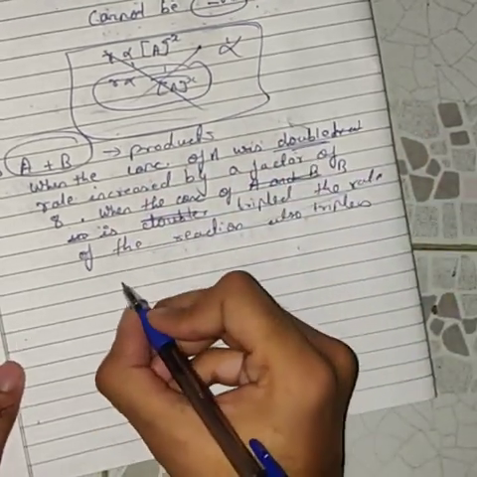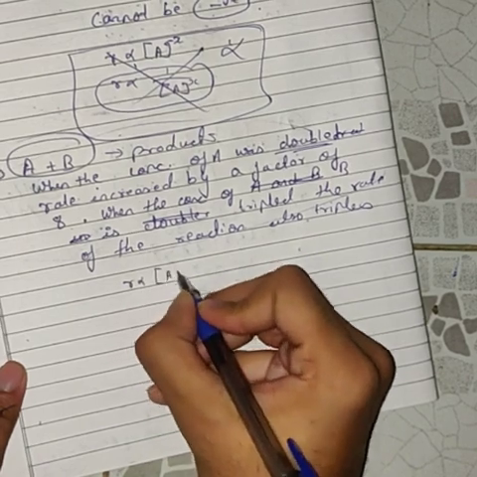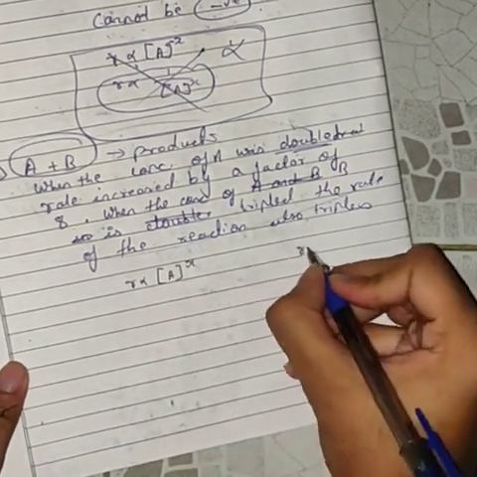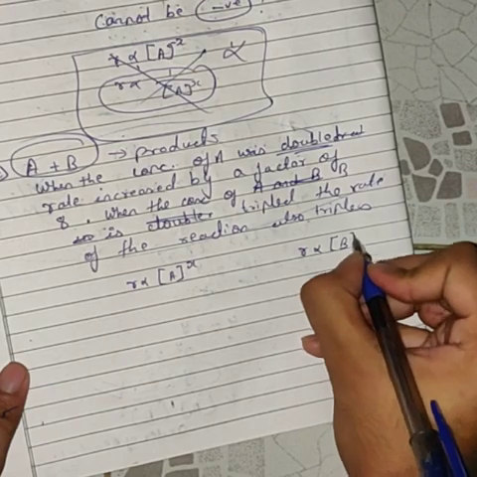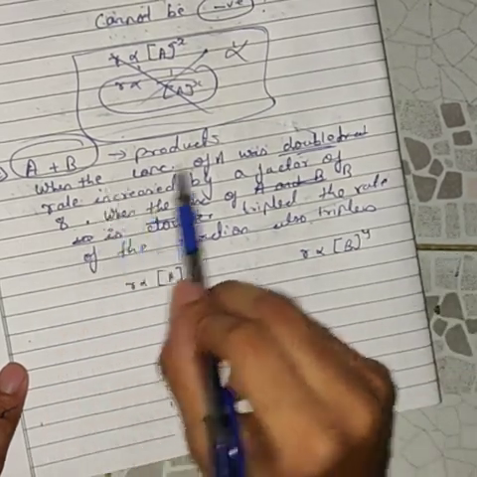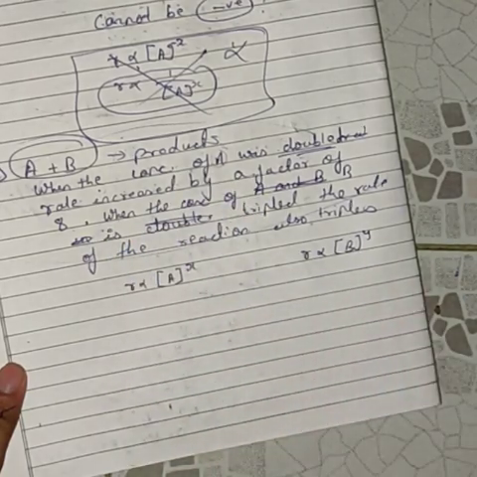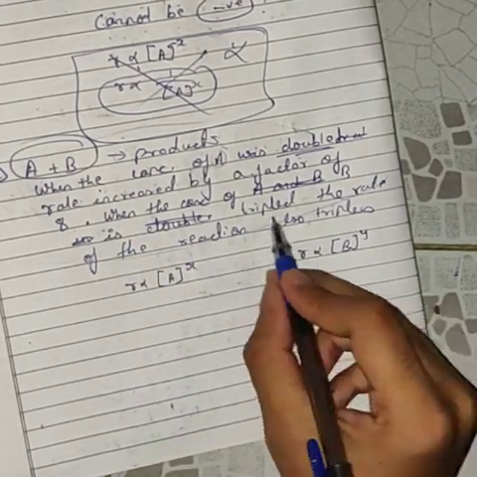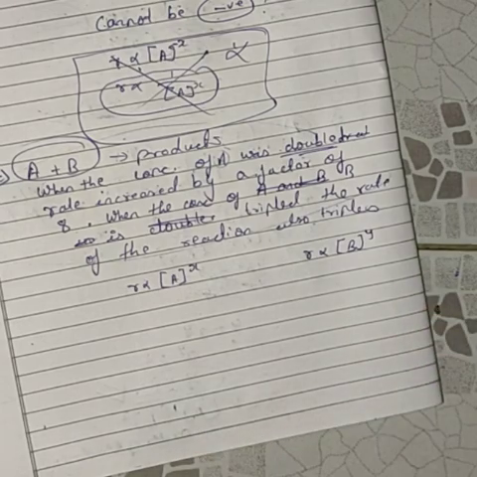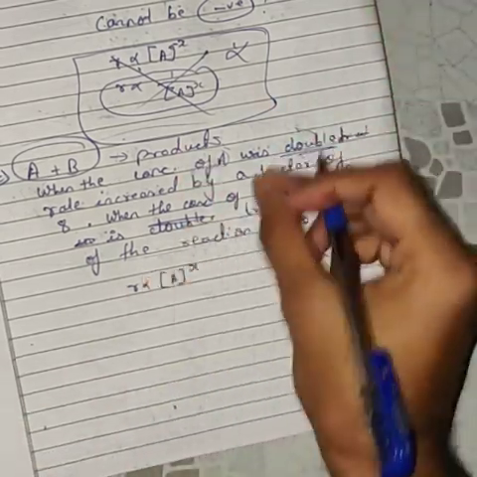See, according to rate law, I know rate is directly proportional to concentration of A raised to X, and rate is also directly proportional to concentration of B raised to Y. In the first case, they have changed the concentration of A. उन्होंने A के concentration को change किया, rate change हुआ. Second condition में उन्होंने B के concentration को change किया. Let's use this condition directly.